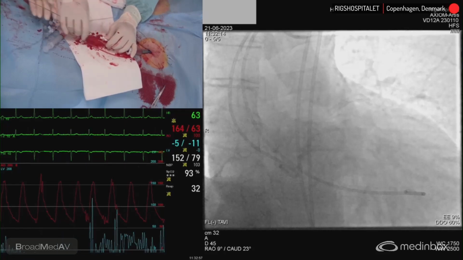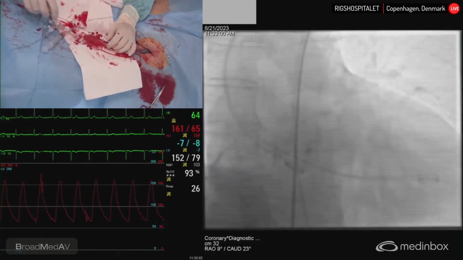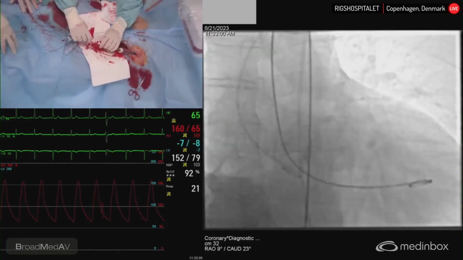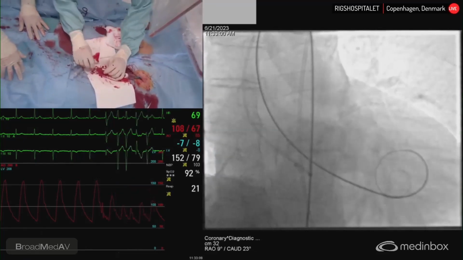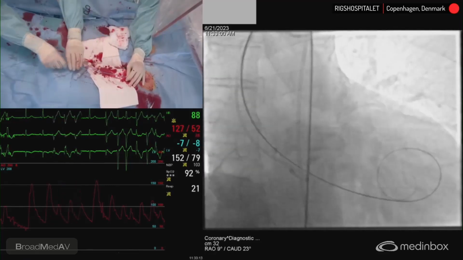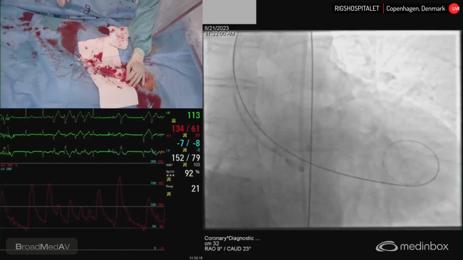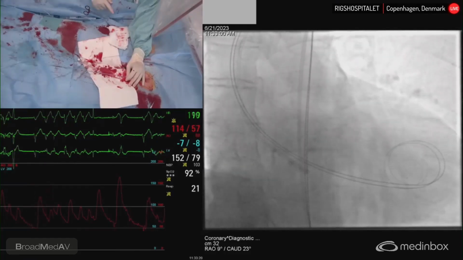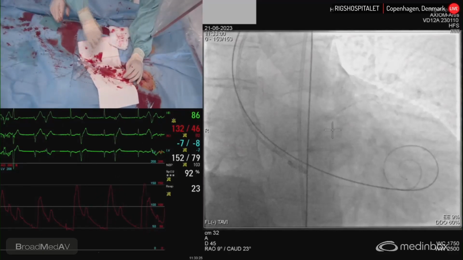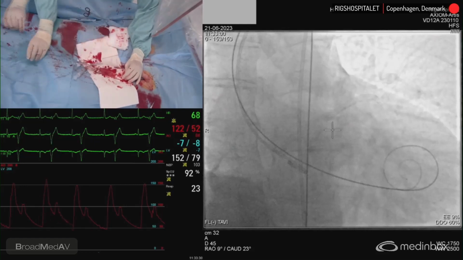So are we ready for everything? Yeah, we have everything in place. Sentinel is in place. We have the pigtail in place. So now we're going to go with the stiff wire Safari, and then we're going to do the predil. Yeah, because we need to do a predil here. Definitely, I would say with all self-expanding platforms, definitely because it's horizontal too, and it's severely calcified leaflets. So, yeah, wire sits good. Wire for the pacing, yeah. We did pace short wire in just a venous sheath.